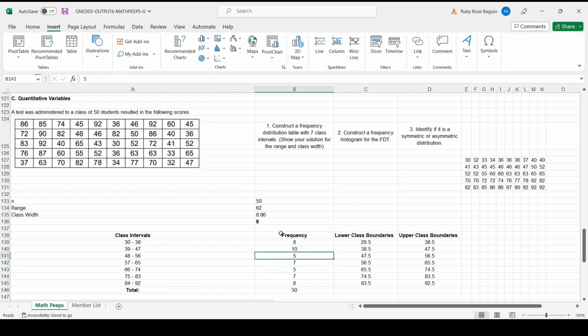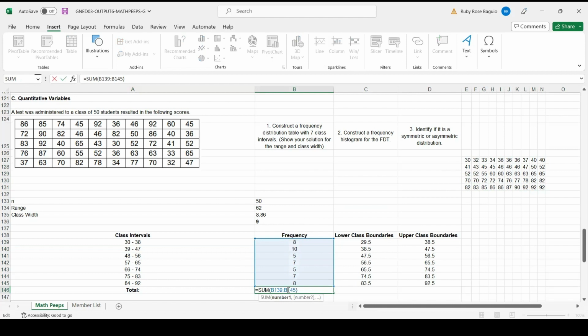So you have to identify the frequency by starting from 30 to 38. So for example, on this given array numbers, you have to count from 30 until 37 since there is no 38 in this given array numbers. So from 30, that's 1, 2, 3, 4, 5, 6, 7, 8. And you have to do the same thing for these numbers. So you just have to count how many numbers they have in this given array numbers. So for this, I was able to get 10, 5, 7, 5, 7, 8.